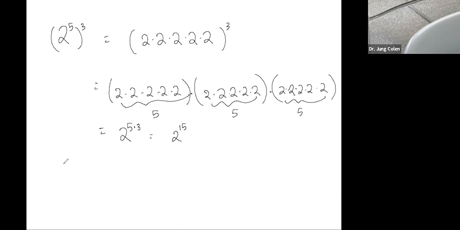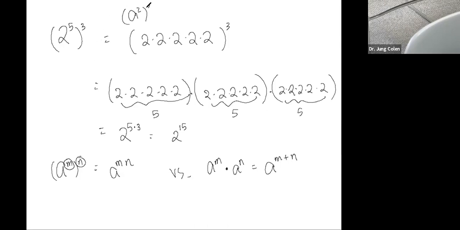Okay? So if we have a to the m to the n's power, power over power, what are you going to do? Multiply them together. Versus a to the m times a to the n. What do we do? You're going to add them together. If you get confused, just make up a couple of questions with easy numbers. What is this, versus a to the second times a to the third? Make easy questions like that. Erase these.